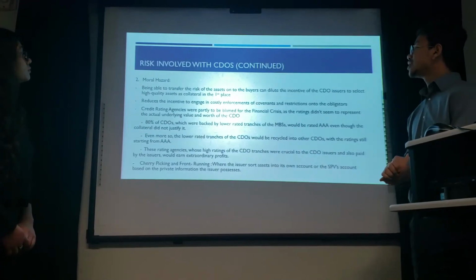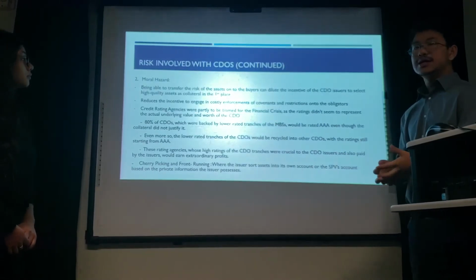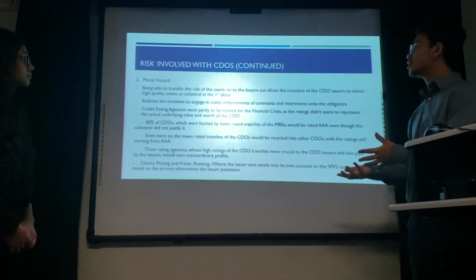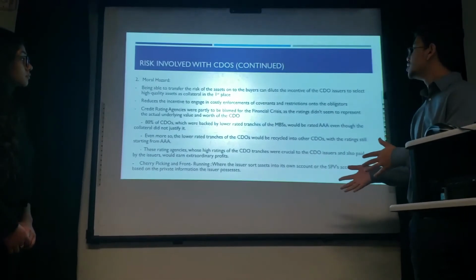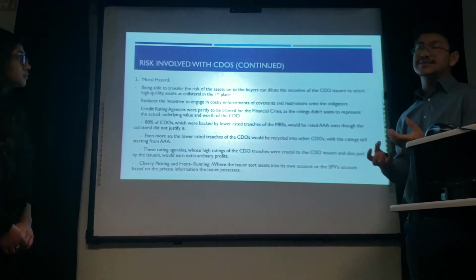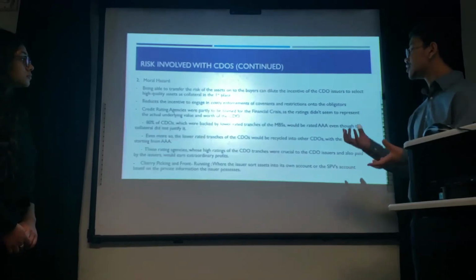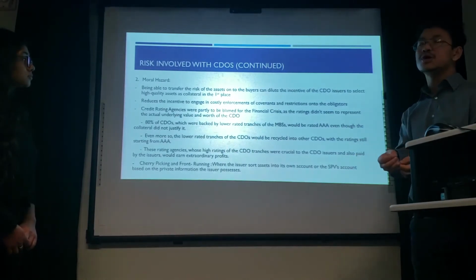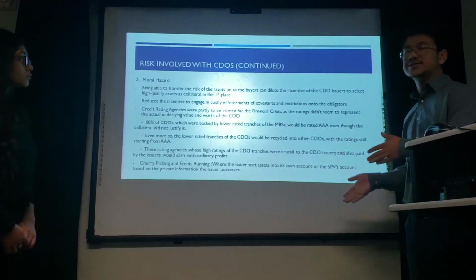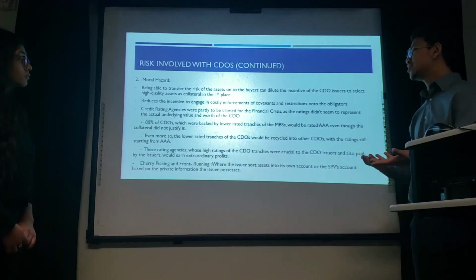The second risk is moral hazard. Being able to securitize and sell the payments coming from an underlying asset to another party basically transfers the risk onto them. This can dilute the incentive of the CDO issuer to select high quality assets as collateral in the very first place. This also reduces the incentive to enforce governance and restrictions onto the obligors who bought the collateral, because the risk has already been virtually passed on to the buyer. Therefore, this disregards the ethical side of the transaction.